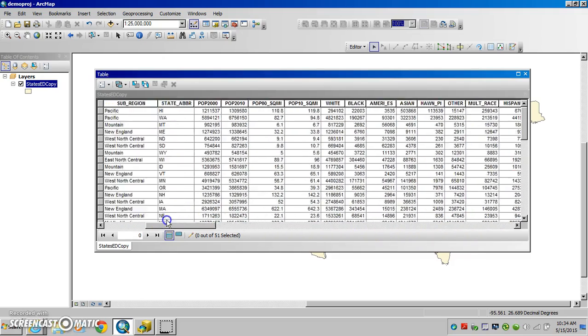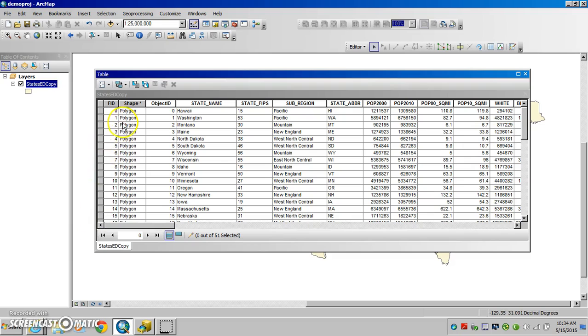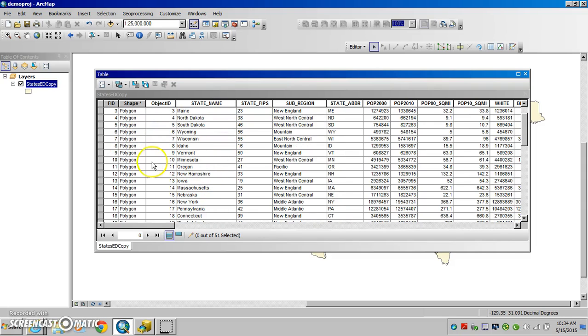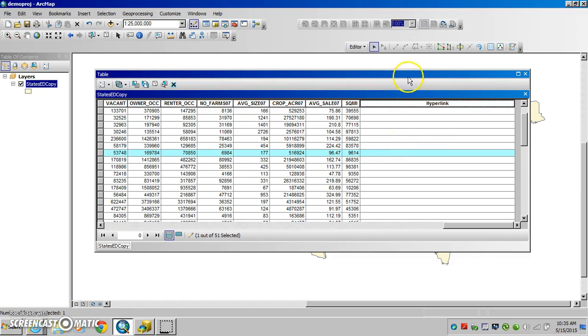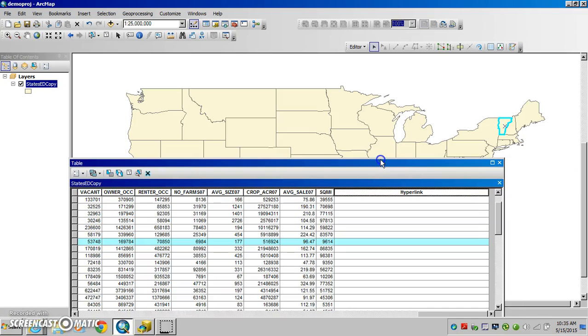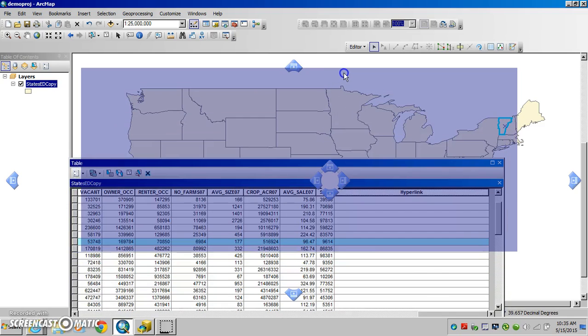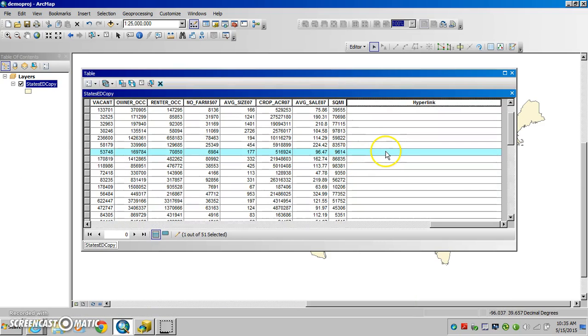Now the next thing you need to do is identify which record within your feature class you wish to make a connection to. So we're going to make a connection to our record for the state of Vermont. So I'm just going to highlight that actually so that I can see which one it is. Again, remember, you can move your fields around if you want to, but we're just going to highlight it just for a minute so that I can remember what it is.